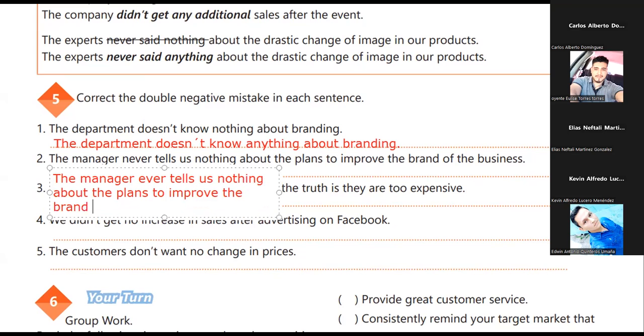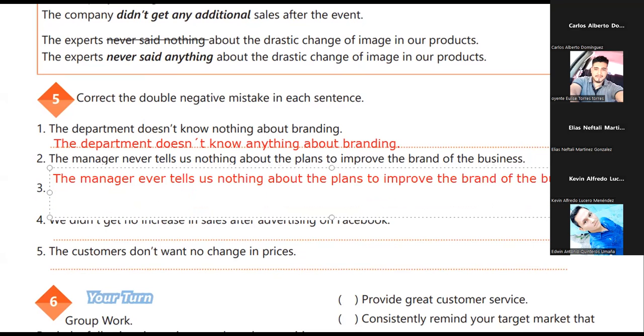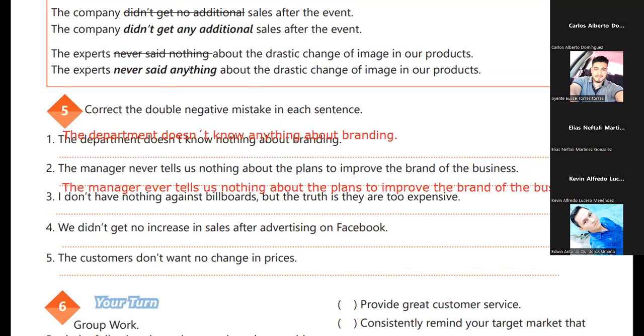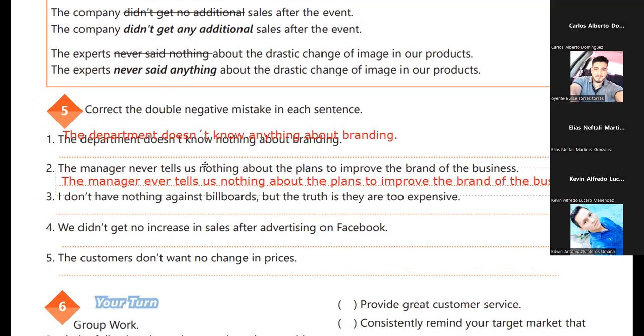Ok, en este caso, para no perdernos y empezar a manejarlo, vamos a cambiar únicamente el nothing, el no, ok, como acá, ¿verdad? El no por el any y el nothing por anything. Vamos a comenzar por ahí para que vayamos avanzando y nos vayamos acostumbrando. Luego vamos a ir viendo que esto es sumamente fácil, ¿ok? Esto es sumamente fácil, no hacer dos negativos en una oración.